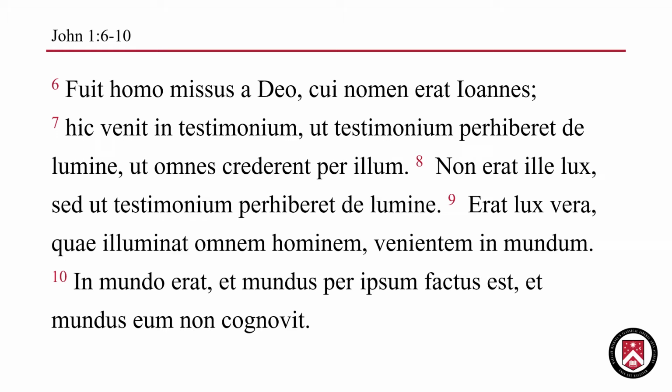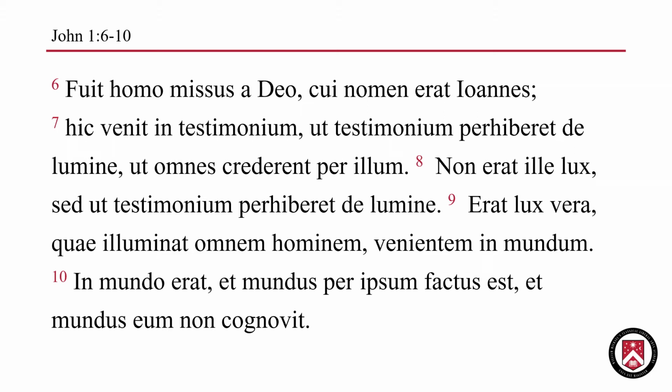In verse 6, we read, Fuit homo missus a Deo, qui nomen erat Ioannes. The verb fuit translates simply as was, but in this sentence we'll translate it as there was. Homo is a substantive noun, and we saw this noun in lesson 1. We saw the form hominum, which meant of men. Here we see homo, which translates as man. We'll add the article a man in the context of this sentence. So fuit homo, there was a man.